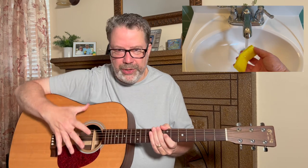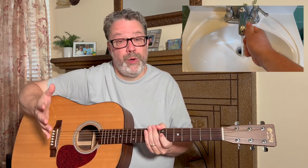The reason I have the string is for how I use this. You want to dampen your sponge — get it wet and wring it out. You don't want it dripping. You don't want to drip water into your guitar and cause even more damage. It just needs to be damp.